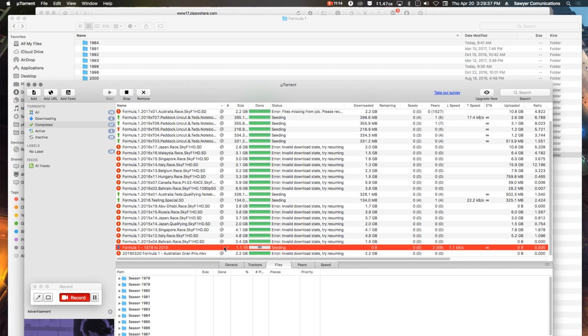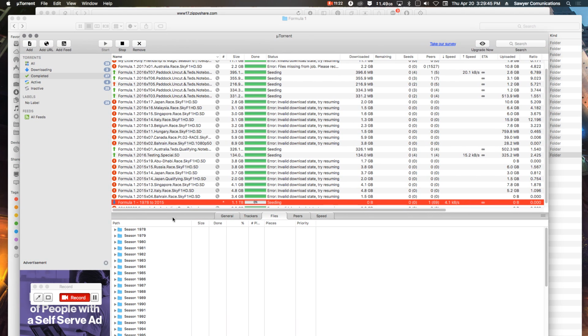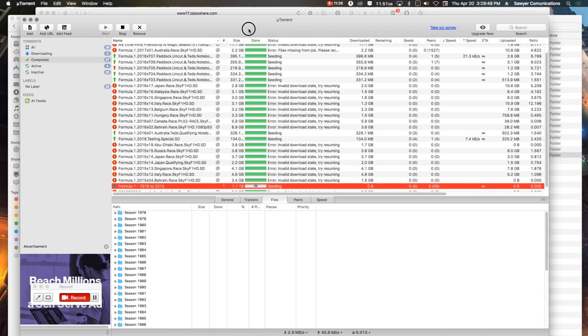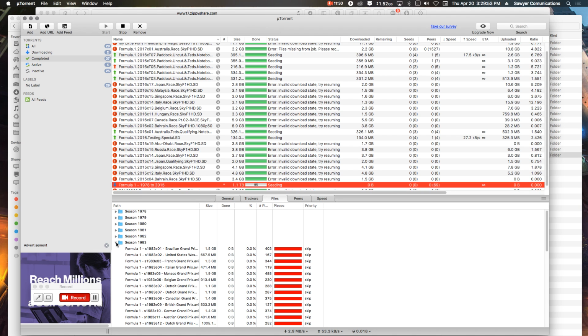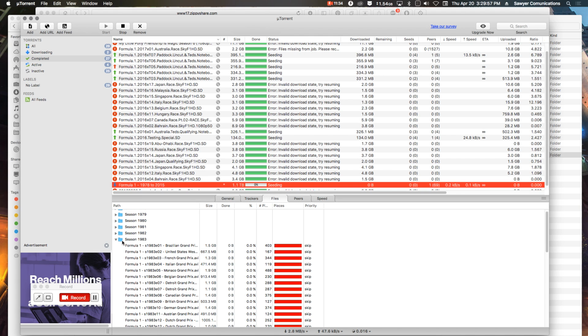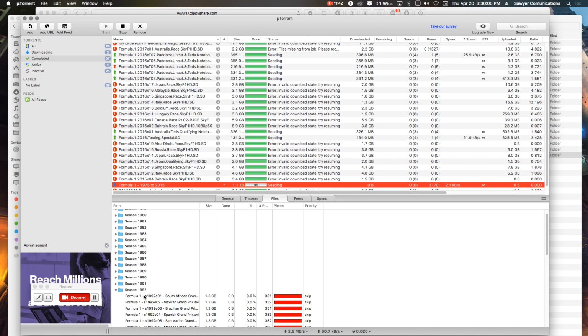As you can see, I already have it here. I found it. Well, let me pull it up here. Even though you didn't download all the races, it'll still save it and allow you to go back and hunt and peck what you want. So when I want to go back and find a race, I simply find the year I want. 1992. All right, there we go.